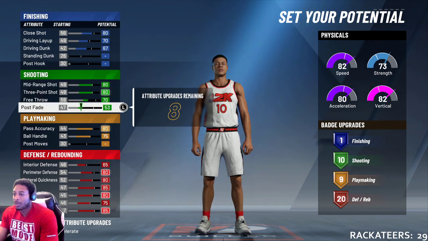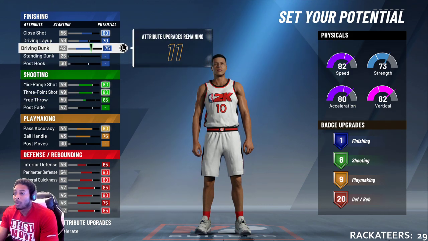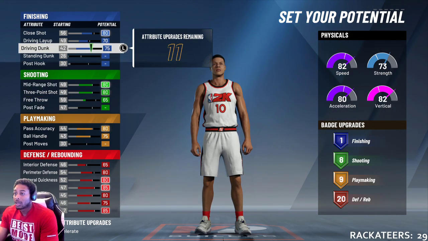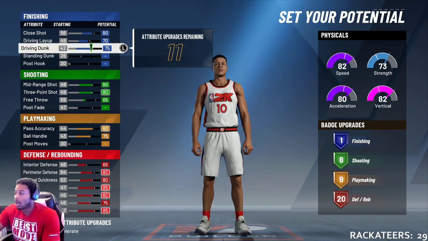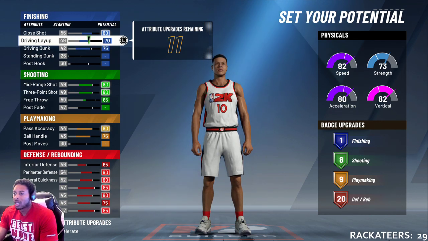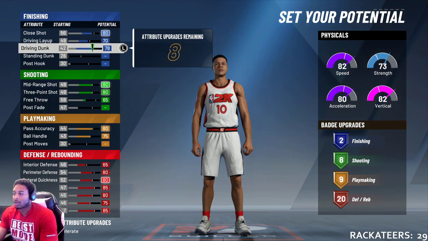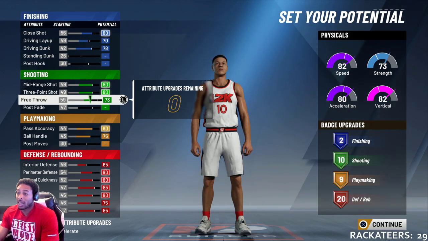All right, we're gonna take down post fades, because if I want to build a well-rounded player, this is what I'm gonna have to do. I want to have a 75 dunk. Don't care about standing dunk. Let me see. We'll just max out dunk right here. All right, so boom, and then we'll put 70 on here, and we'll just put the extra points there so I can have 10.